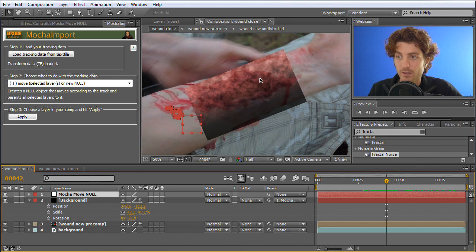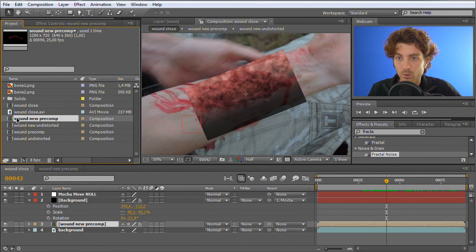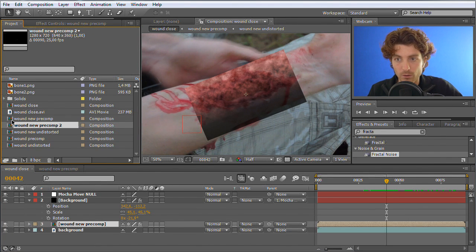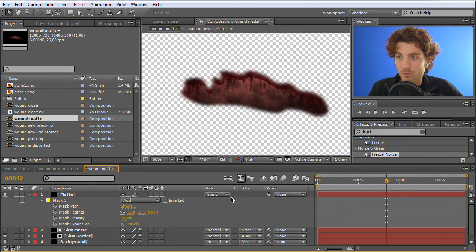What we need now is a possibility to cut out this background correctly. What we do for this is we take our wound pre-comp and duplicate it. So wound new pre-comp, Control D to duplicate it and call it wound matte. And let's quickly open this wound matte.